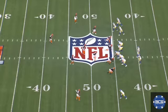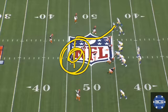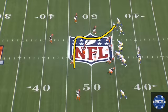So you're going to get Van Jefferson running the deep in route. He's going to secure and occupy this portion of the field to kind of clear it out. He's that first point man. And then you're going to get Ben Skronek as well. He's going to switch release, and he is going to sit right here in that short area zone to kind of provide that level. He's not going to run a drag route like he did at the college level, but he's going to sit right there in that 5-yard flat area and force the defender to take him.